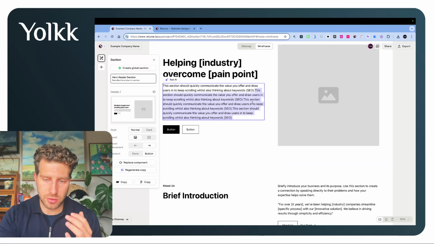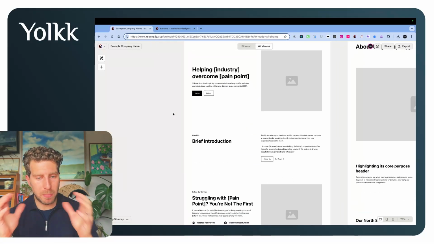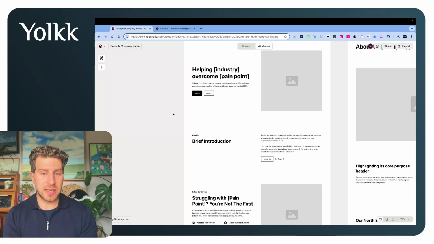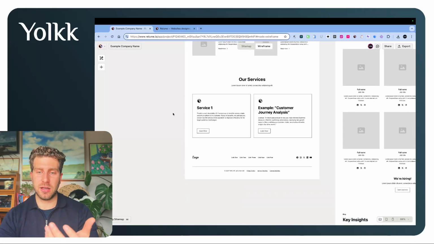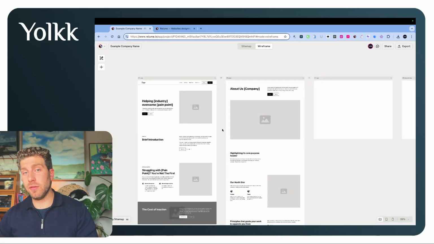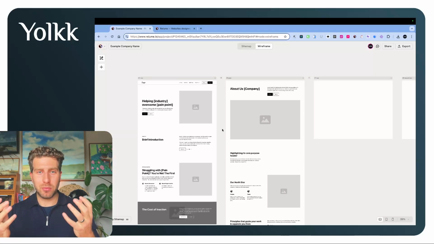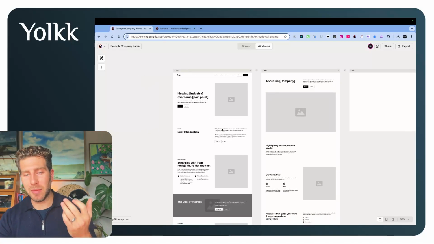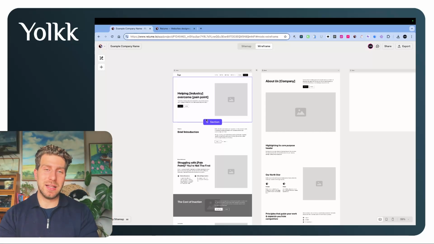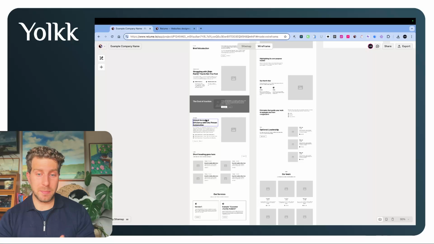So again, it's just a really good way of visualizing how this website would look, how big titles are, how sections weave together, and how that homepage is going to be as an end result there. So just a really, really good tool to visualize that. Then we can take it over to Webflow, and of course our job is to make this look exceptional, really tie it in with your branding, and keep it engaging so that customers continue reading, continue scrolling, as well as it being easily navigatable and a lot of other things.